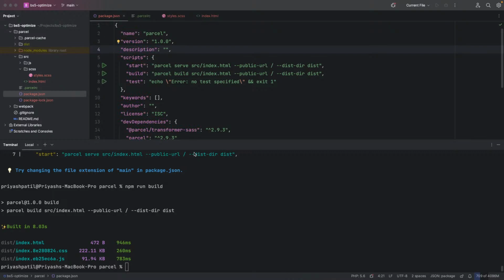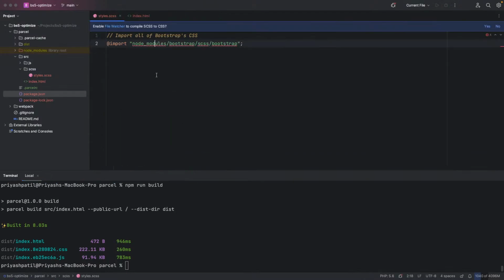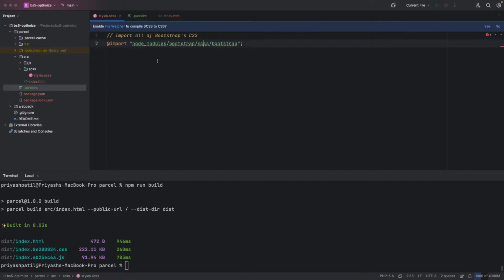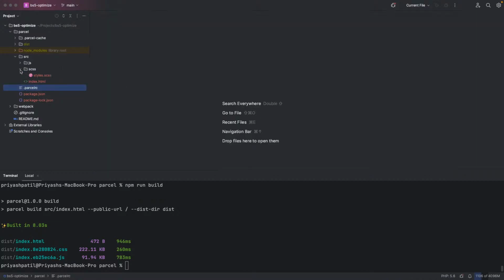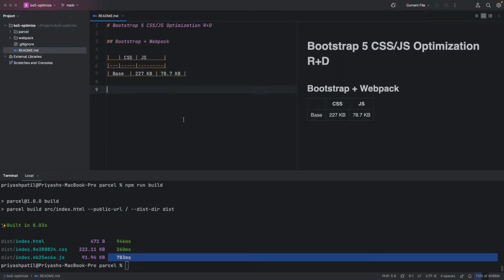Okay, finally we have some builds and the build metrics. Okay, is there any way? I think there is some configuration that we can do to improve this. Not at the moment. We'll come back to this later. What we were looking for were these base metrics that we can recall for later on.